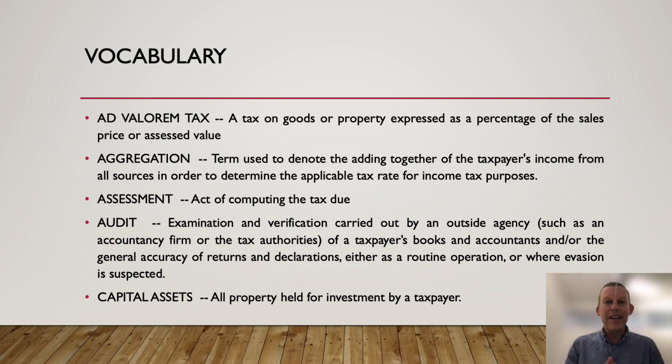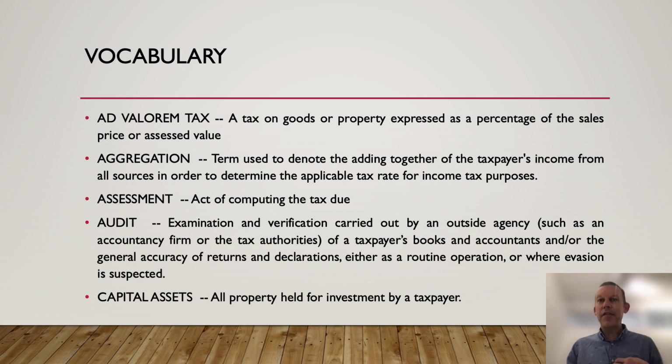The worst word in tax is an audit. And this is when an outside entity, whether it's some kind of an auditor from an accounting firm or the government, they will come in, analyze your books, and tell you whether or not you've been honest. Nobody wants an audit, ever.